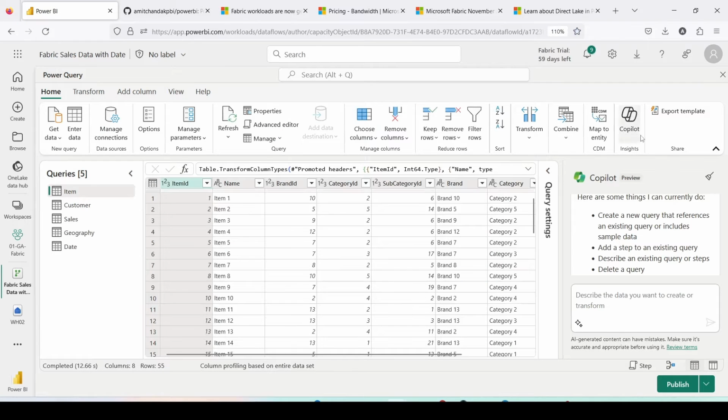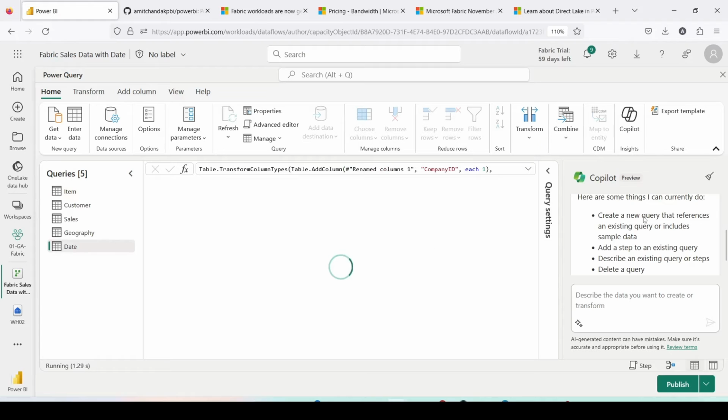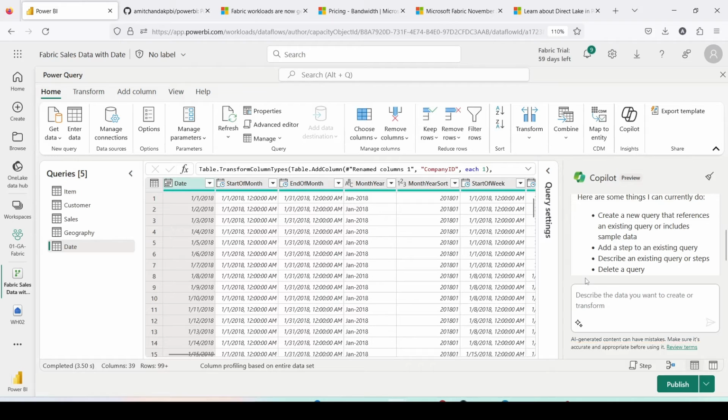One thing I'm going to do this time is also give you the template on GitHub, so you don't even have to write down the steps to import it, or create a column or something. If you are using Copilot, which is available here, and you need an F64 purchased capacity for that, you will be able to do some of these tasks like creating a date table or adding an additional column using Copilot. So go ahead and try that if you already have the capacity. With the trial capacity, it might not work for you.